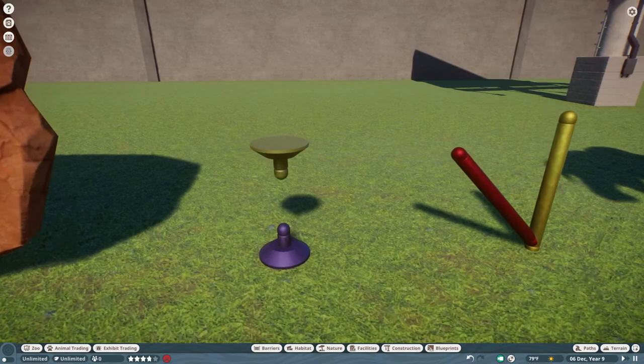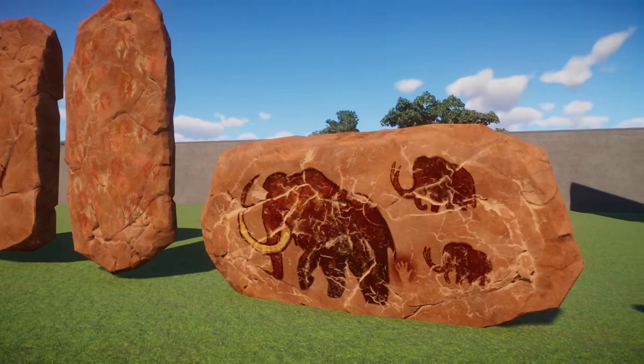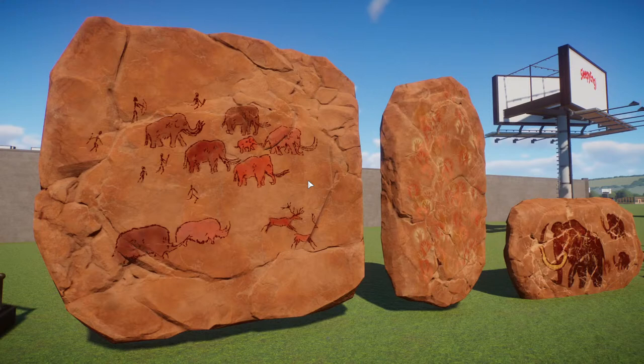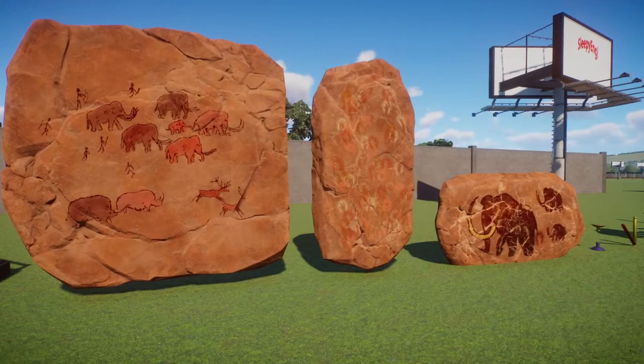So there is that. And then here's what Leaf was talking about with the cave paintings. And these look fantastic. These look really, really good. So yeah, I can't wait to see these up in more museums and animal houses and stuff like that. Especially the tusks. Nice. Yeah, they did a really good job. So, all right. Leaf said that there is an Easter egg on one of these.